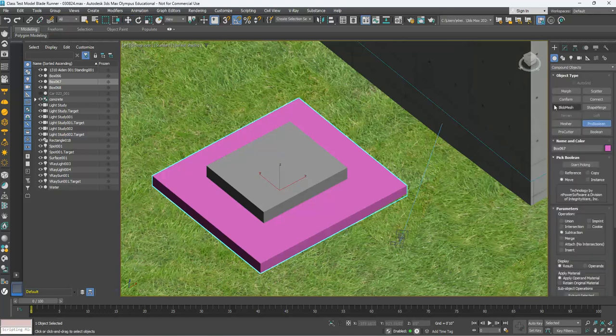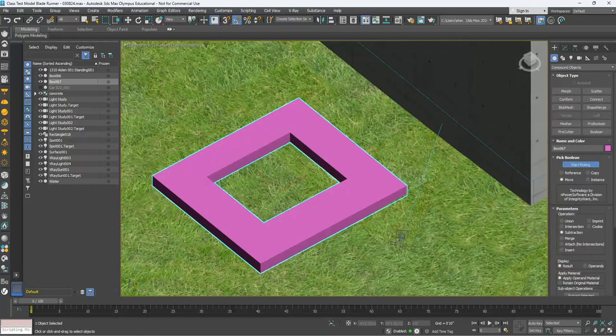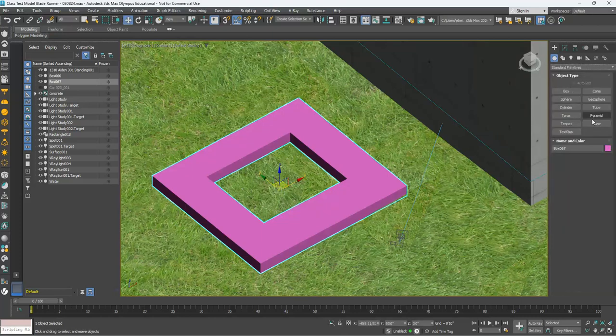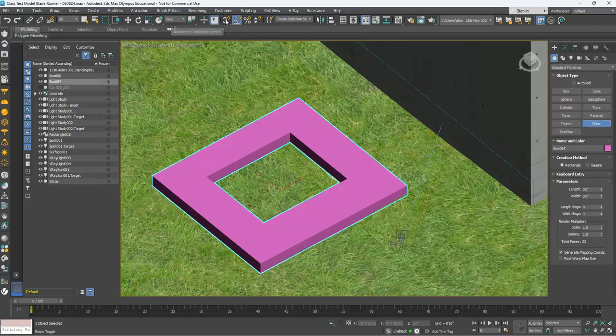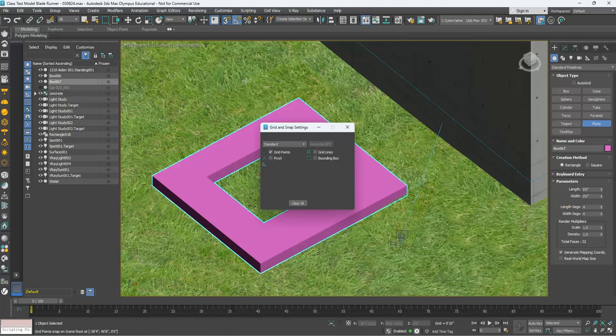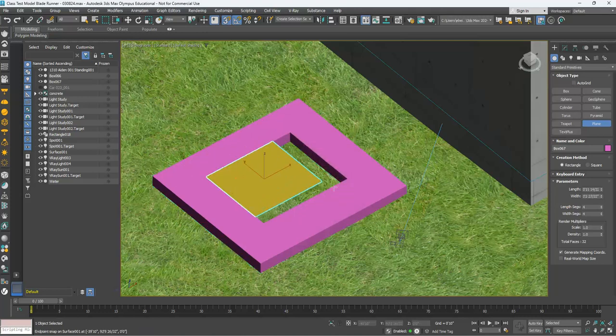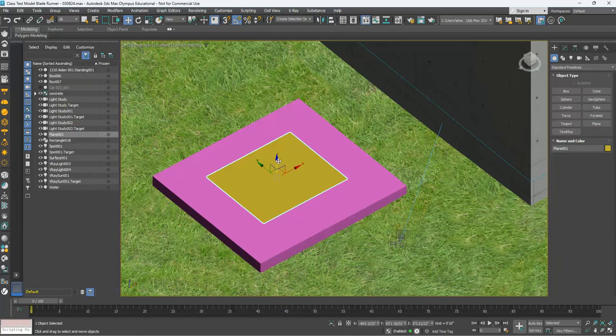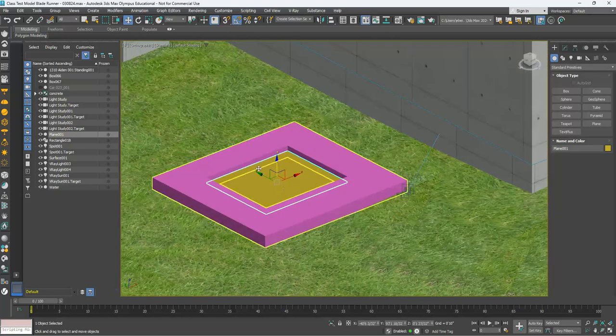Make a cavity there. Next, I'm going to add a plane on top of this, because I get only one surface with my snaps on. Right click it, we want endpoint. Turn off the snaps, and then move it a little bit below here. All right, so there's my focus. Maybe a tree goes here. This is a little cavity for grass, like those parts you see in the city.